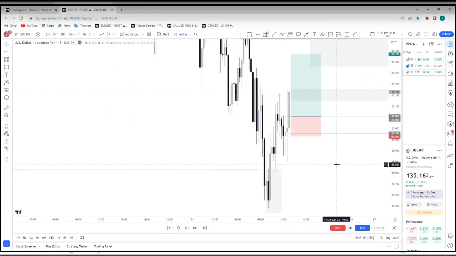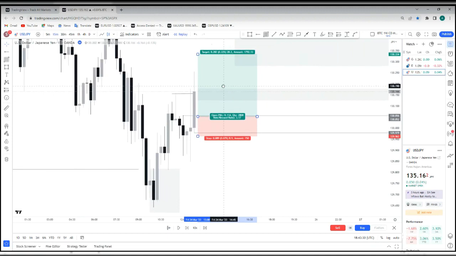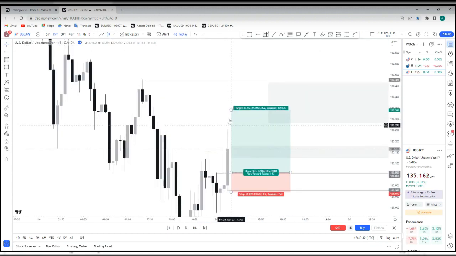Let's say you are buying from there, because this is the demand zone. But how am I going to mark it? From the low to the last sell candle high. So if I'll be buying, this is how I'm going to set it. And let me target this high for the 2 pips. Let's see.